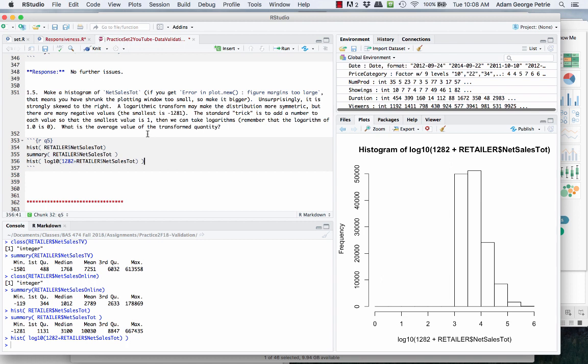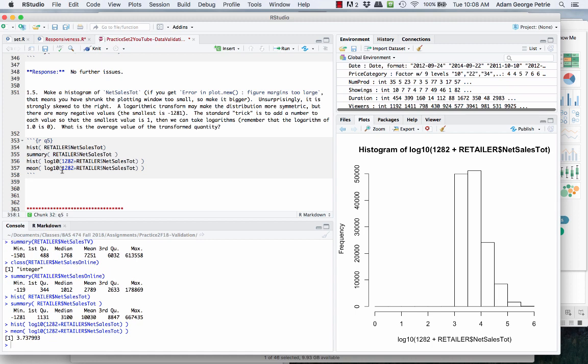And so how do we actually do that math? All right, so what's the average value of the transformed quantity? Well, let's just take a look at the average value of the log base 10 of 1282 plus this column right here. That's 3.738, let's say, after rounding. What does that correspond to on the original scale?